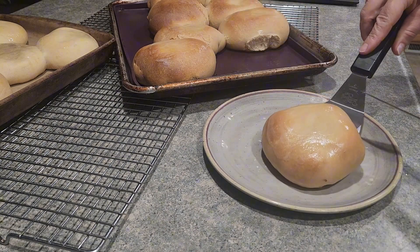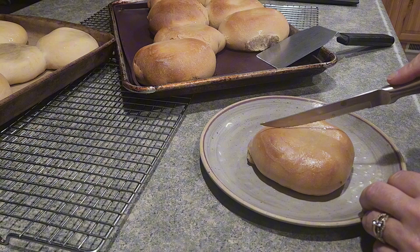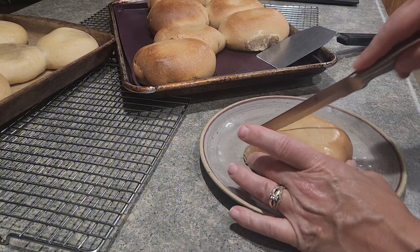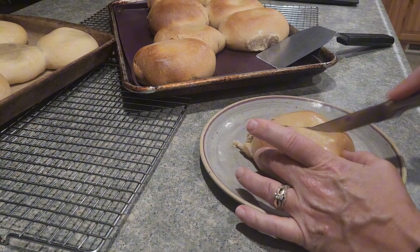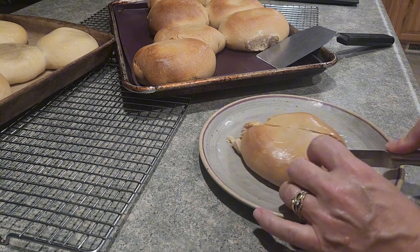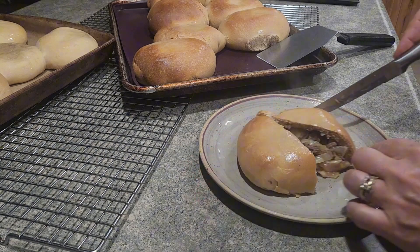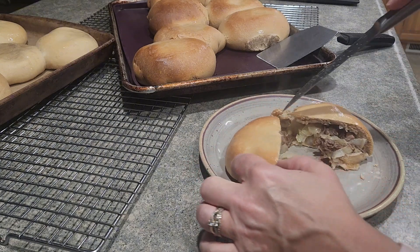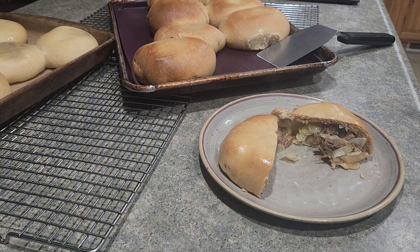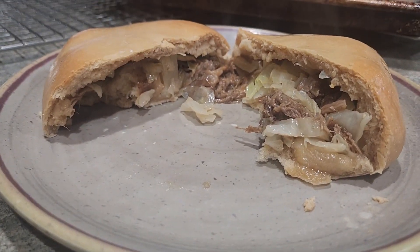Here's where I actually cut open the roast beef and cabbage one, which was super flavorful. I think I even added a little bit of onion, but you could add some other spices to it. I recommend letting them cool off a little bit as they were quite steamy in the beginning, but it made for a really great lunch and snack throughout the week. If you're looking for fun things to make with your bread dough, definitely check these out.